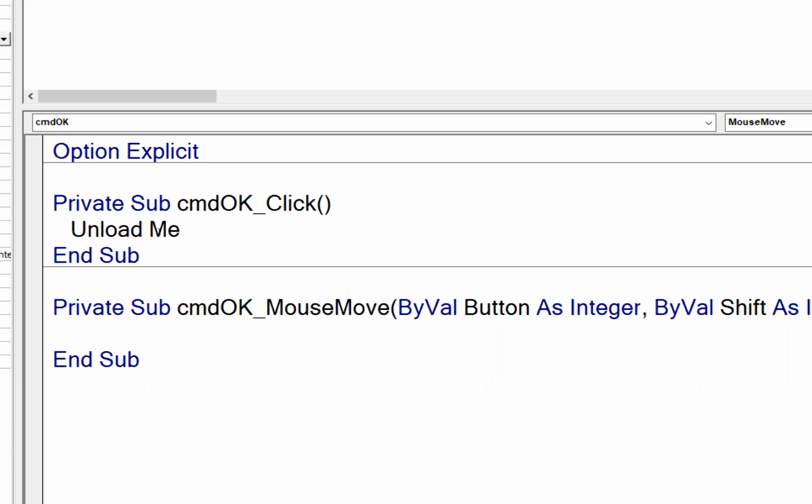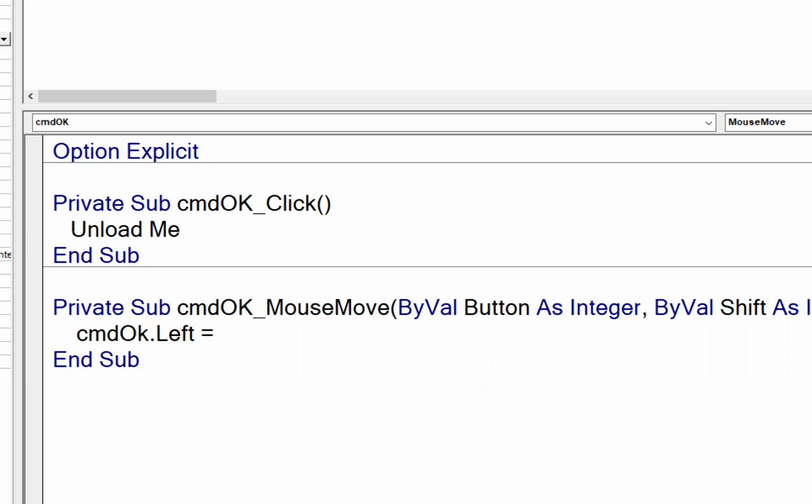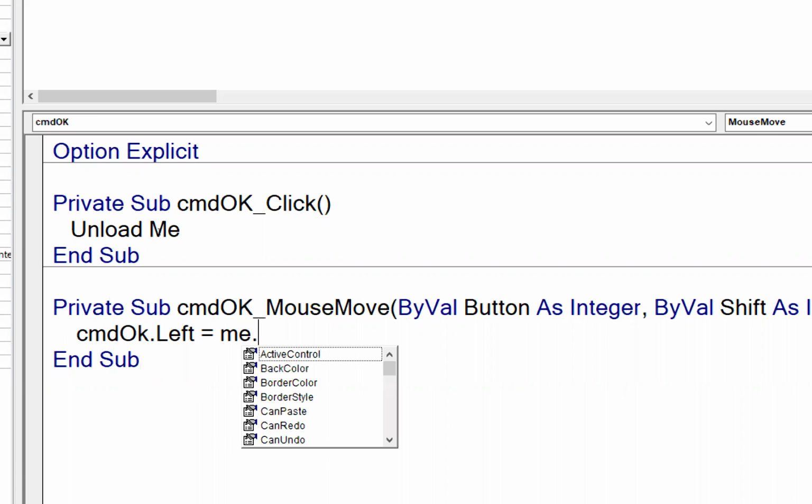All right. I'm going to write a joke in VBA, and let's see if you get it. You'll get it when you see it, but look at the code. This is code you haven't seen before, but see if you can figure it out. So when the mouse moves on this, I am going to say CMD OK. What is this? That is an object dot some property. I'm going to set that to some new value. What am I going to set it to? Well, let's refer to the width of the whole form, Me dot the InsideWidth.